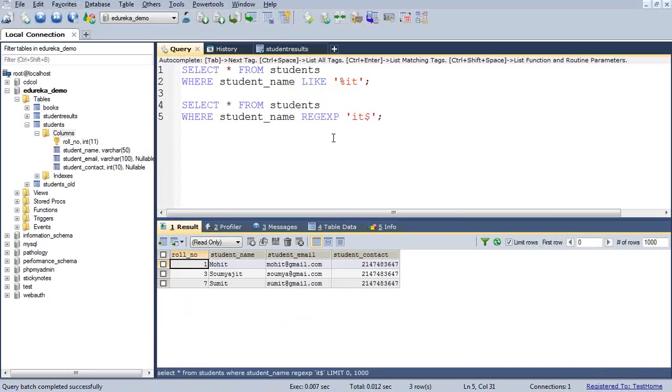In the like keyword, first we give any character, then the ending string, but in regular expression we use our patterns. So in case we are using dollar, a dollar after any character or set of characters simply means that the particular string is going to end with it, that particular substring basically, that we have given prior to dollar. So this like and the regular expression will return the same thing.